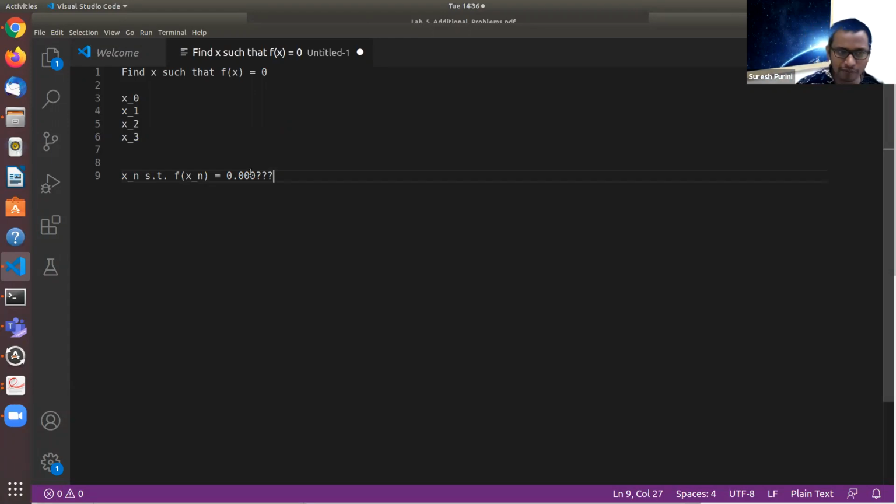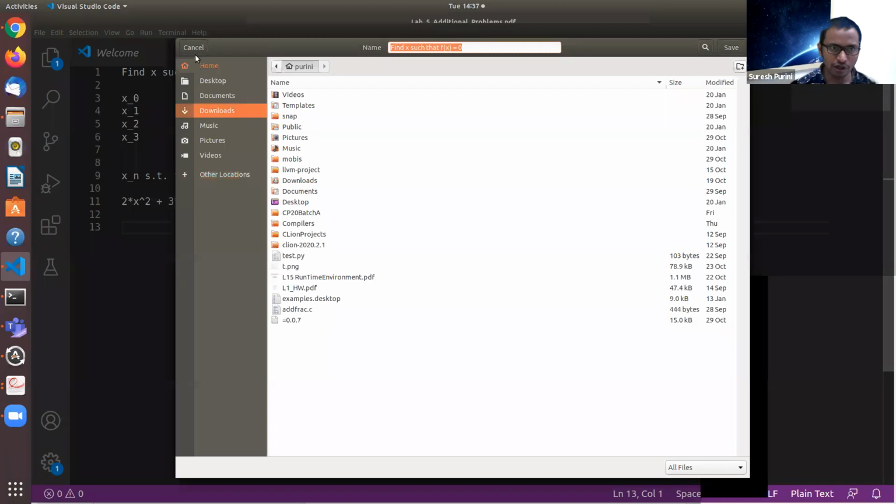Yeah, so let's say the polynomial is 2 times x square plus 3 times x plus 1. You just enter the coefficients of the polynomial. You take the degree of the polynomial and you take the coefficients either in increasing order or decreasing order of the degrees. If you want to take the coefficient and the power of the polynomial, that's also good. No problem.